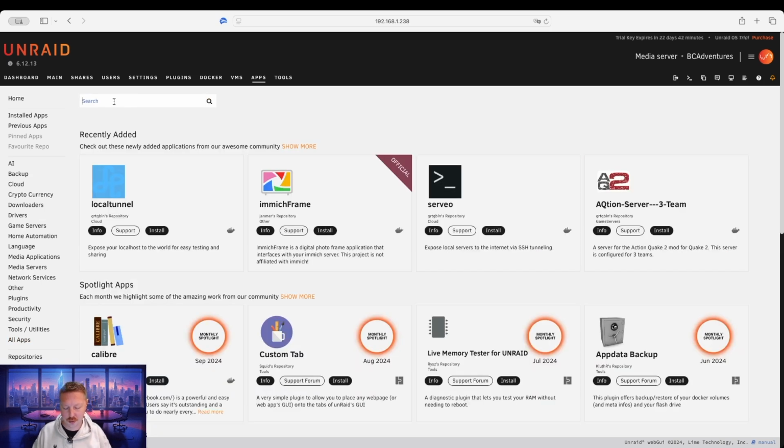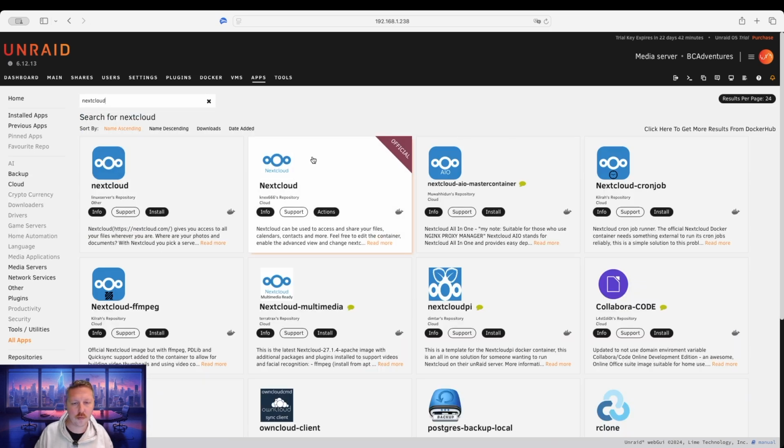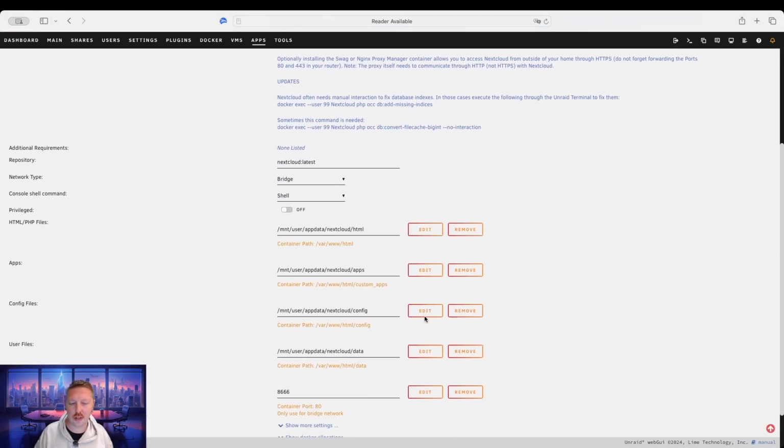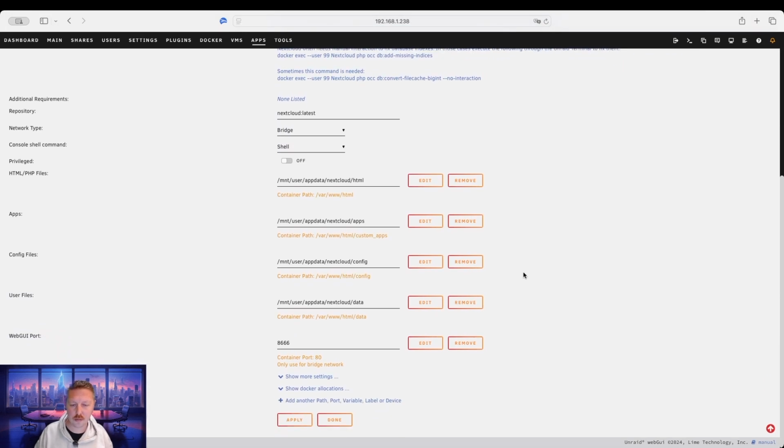And now we're going to search for Nextcloud. And then here we're going to install the latest from the official. And what we need to do is add our data.